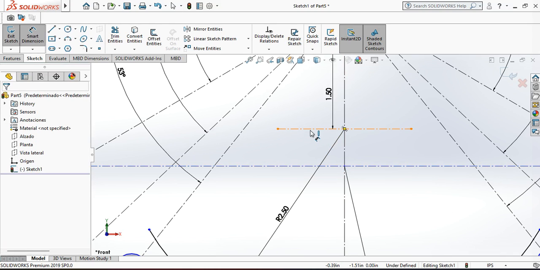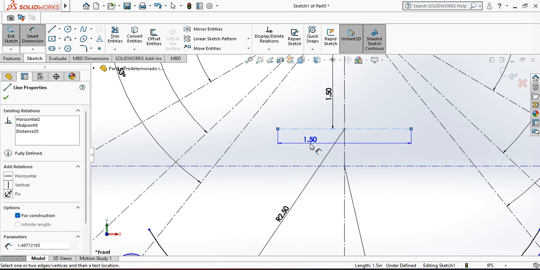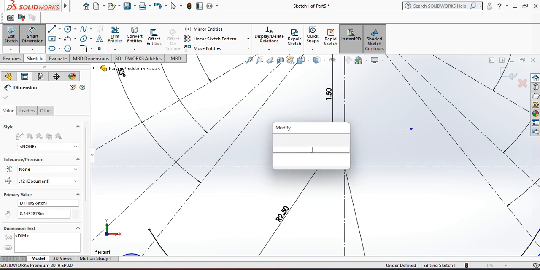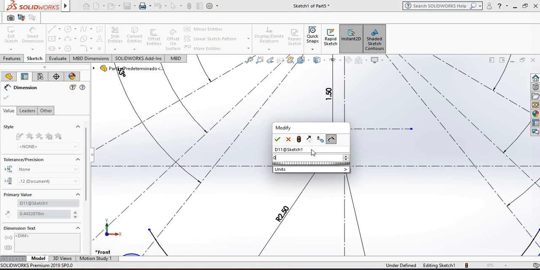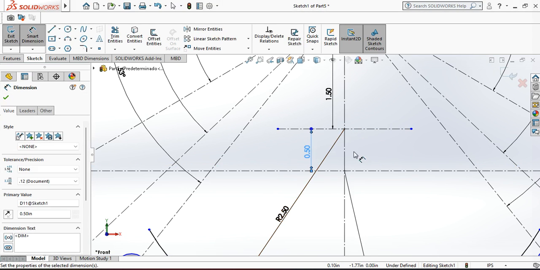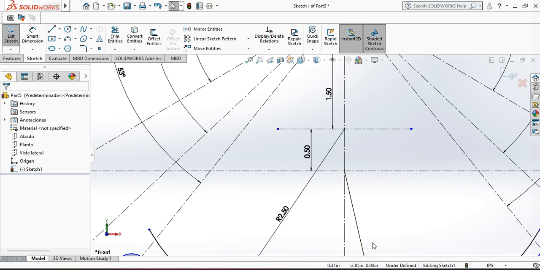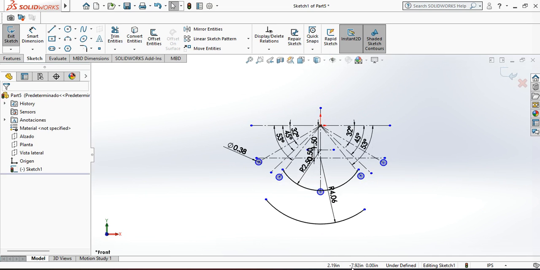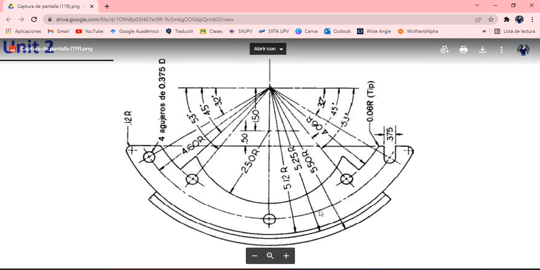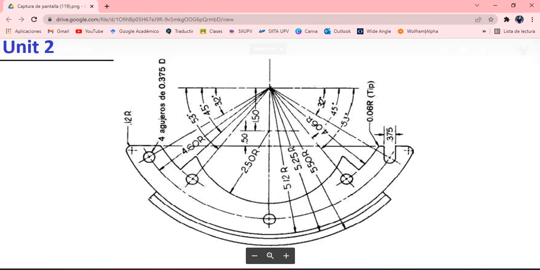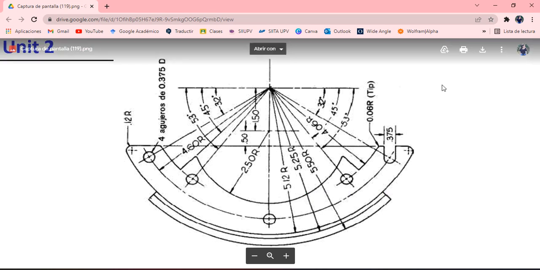It happens all the time. You don't have to be afraid or something. I forgot to put the distance between these both lines, so it was 0.15. We already have it 0.50. I completely forgot. So what is going to be next?